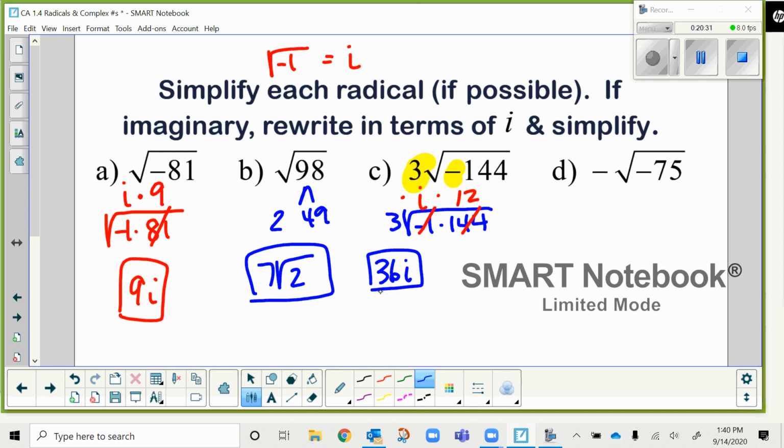You try D, and then put your answer in the chat for me. And again, when you get to the radical, you can just write rad, R-A-D, for that part of your answer. There's a lot going on in D, by the way, but I'm confident you can hit it. I'm not going to narrate it. So look if you're done or think you have a mistake. If you're still working, just don't look until you're ready.